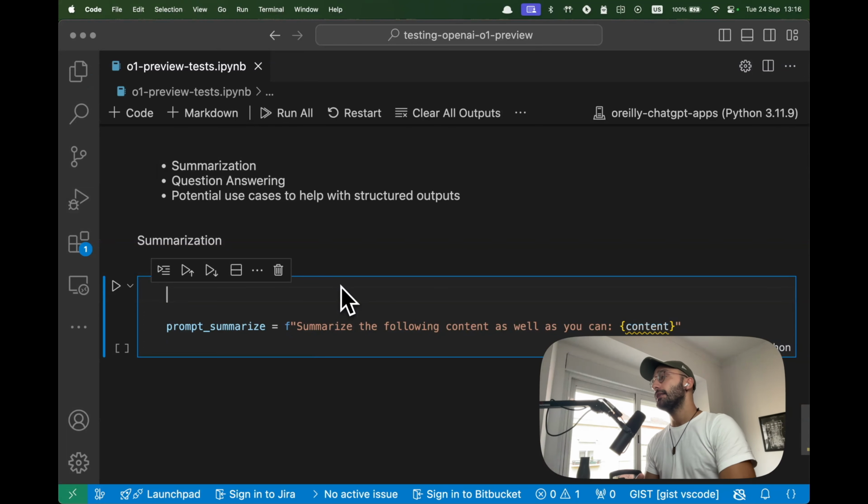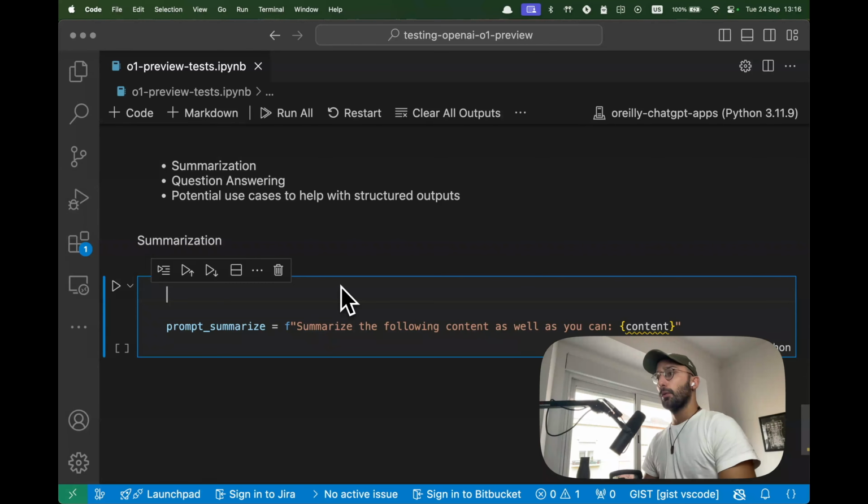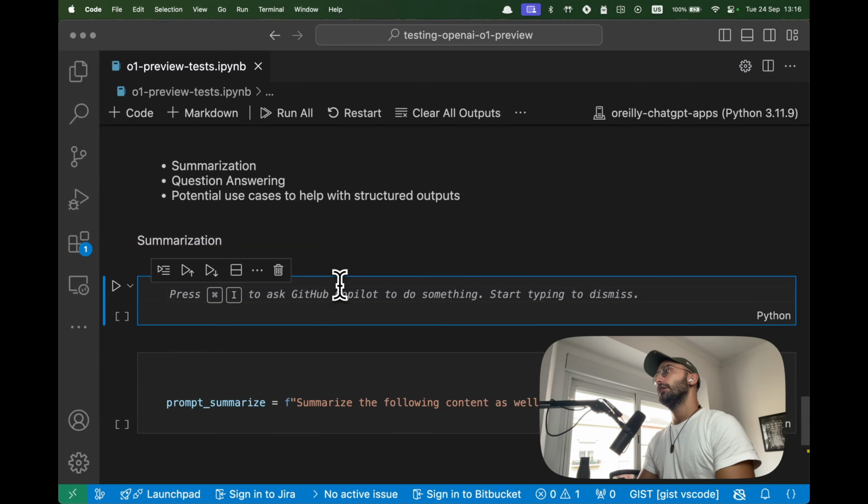Let's write the code to get all the contents from a specific PDF, and then let's import everything as a string, send it to this model, and then get a summary first with the O1 preview model, then with the O1 mini model, and then with the GPT-4o model. All right, folks, that's what we're going to do. So for that, we're going to need to load the PDF.